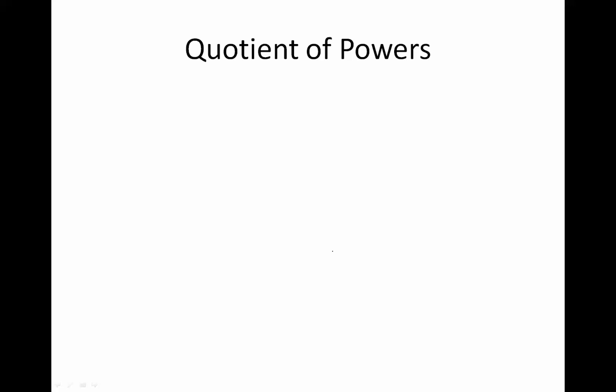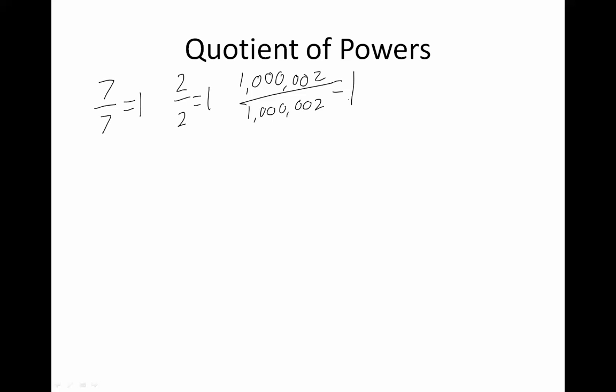So first of all, a quotient is a division problem. So we can all do a simple division problem like this, right? Like 7 divided by 7. How many times does 7 go into the number 7? The answer to that is, of course, 1, right? And so it doesn't matter which number we use. Whenever we divide a number by itself, it always equals 1. It can be 1,000,002, and we divide 1,000,002 by itself, and we end up with 1.